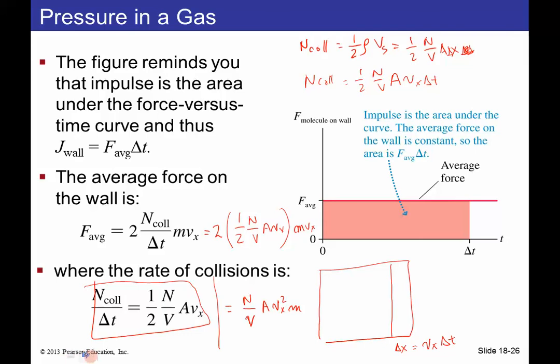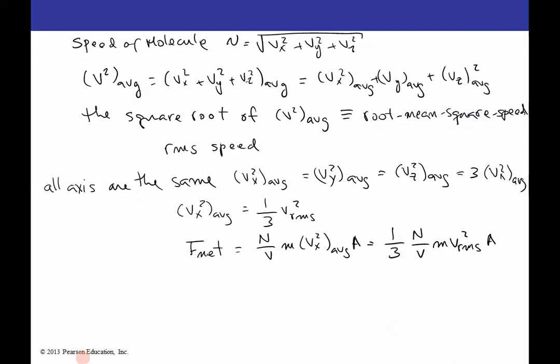So let's see what else we can do with that. We need to remember, let's just define what the root mean square speed is. So if a particle has velocity v, then that can be written as the square root of Vx squared plus Vy squared plus Vz squared. That would be the speed of the molecule in 3 dimensions. So now if we take the average of all the molecules, the average square, then we can write that as Vx squared plus Vy squared plus Vz squared, averaged.